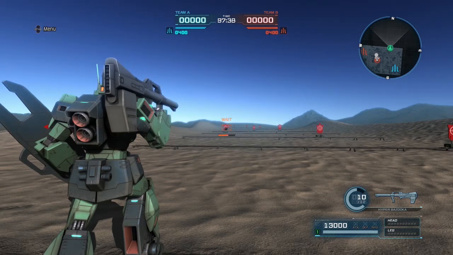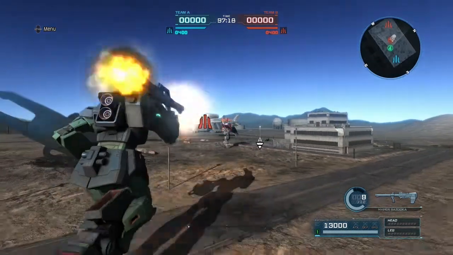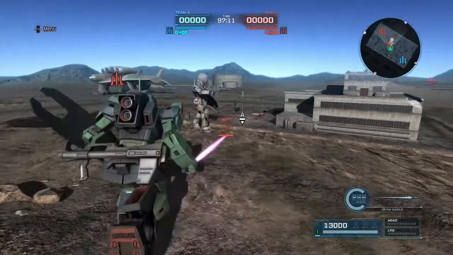Range is pretty nice. This is a bazooka, so there's not that much to talk about. On hit, it's obviously gonna stun, we have good splash damage. This does good damage, plus the range modifiers make that really good.